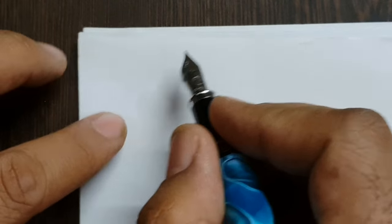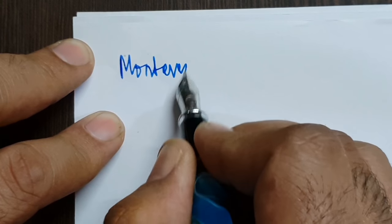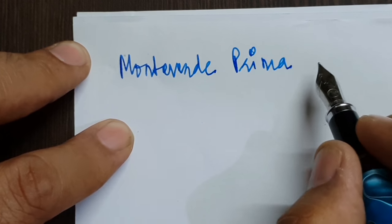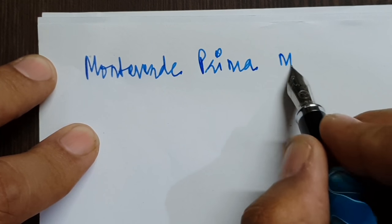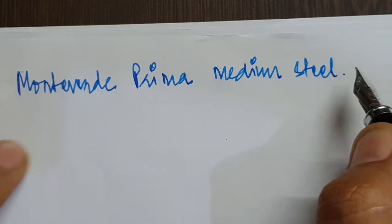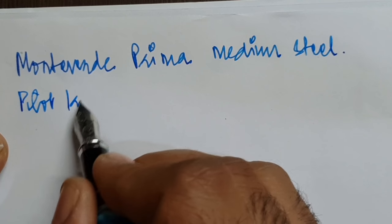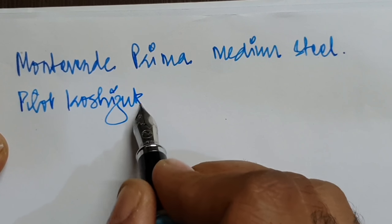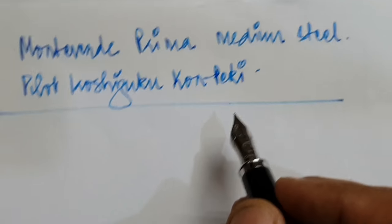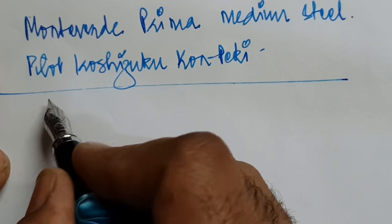So coming to the writing. This is Monteverde Prima. This is a medium steel nib. This has been inked with Kon-peki. It's a brilliant ink. A small write-up, the usual.